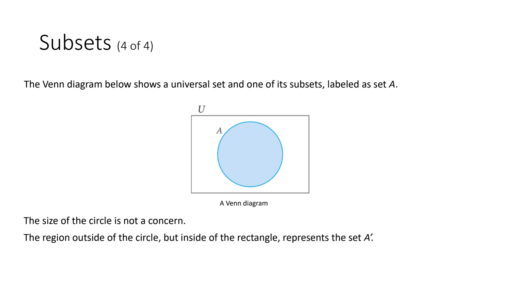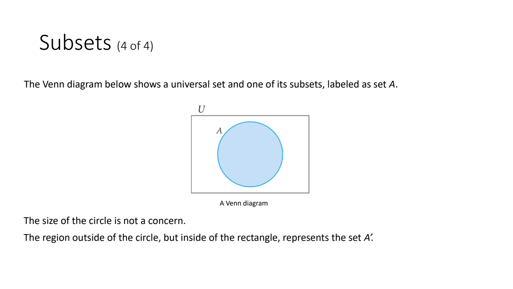And in this picture, the region that is outside the circle but inside the rectangle, that's the complement. Remember that the complement is everything that is inside the universal but outside of A. So the rectangle without the circle, that area is the complement. And you could think about it again, that if you add the complement plus the circle, you get the total.